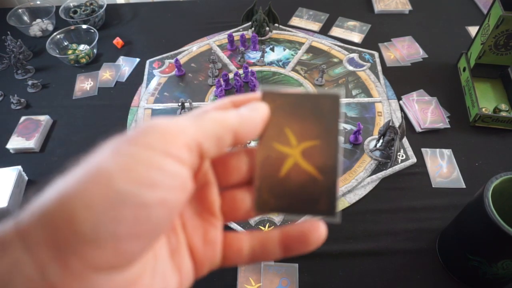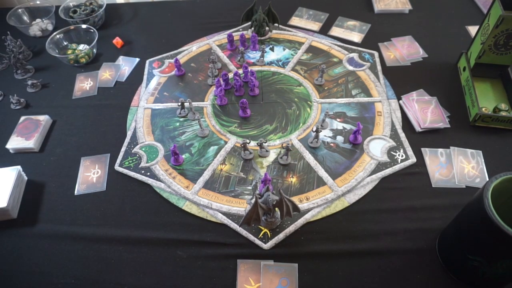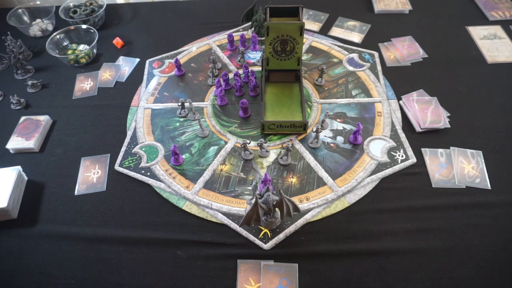So, the investigators will discard a yellow at the ceremony to move to the streets of Arkham, which will place another investigator, and Yog-Sothoth will get rated with 4 dice. He cannot seem to keep these elder signs clear. The investigators are fighting him tenaciously here.